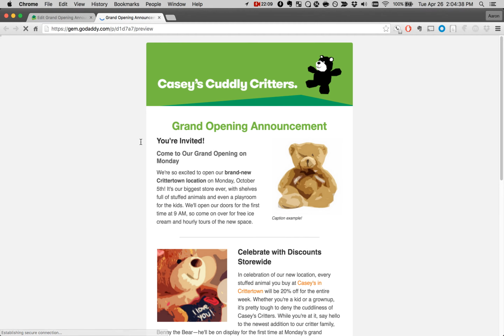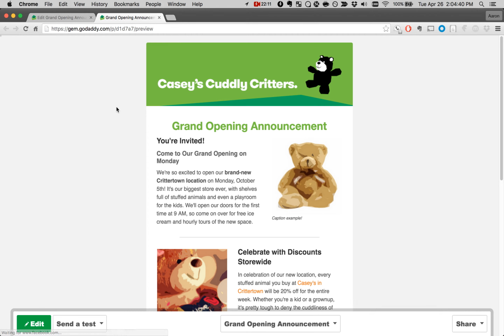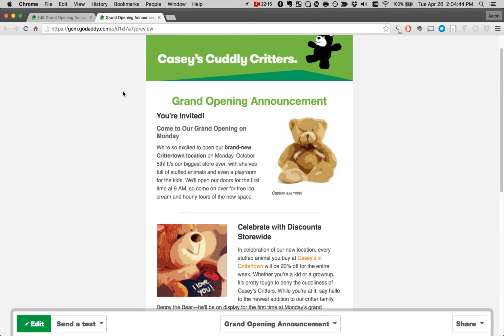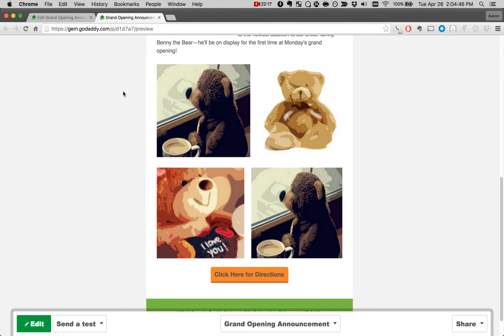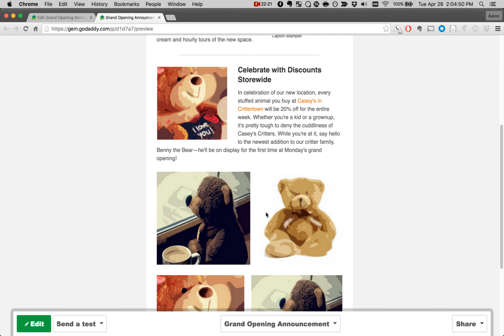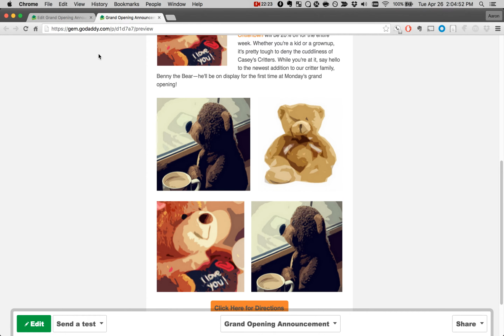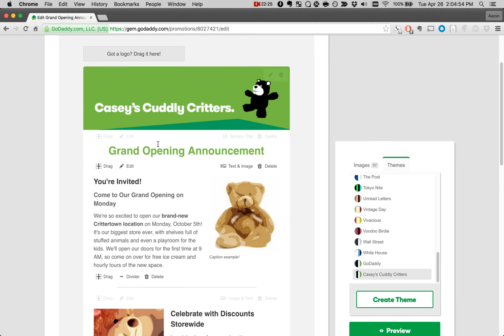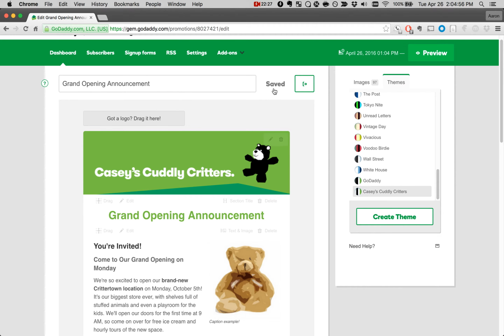So if I click that button, I get a new tab in my browser, and this is it. This is my mailing as I've created it so far. I can scroll through and see how the formatting looks. I can test links, proofread, and when I'm ready, I can either click back to continue editing it, or I can just call it a day and consider that a well-done mailing.